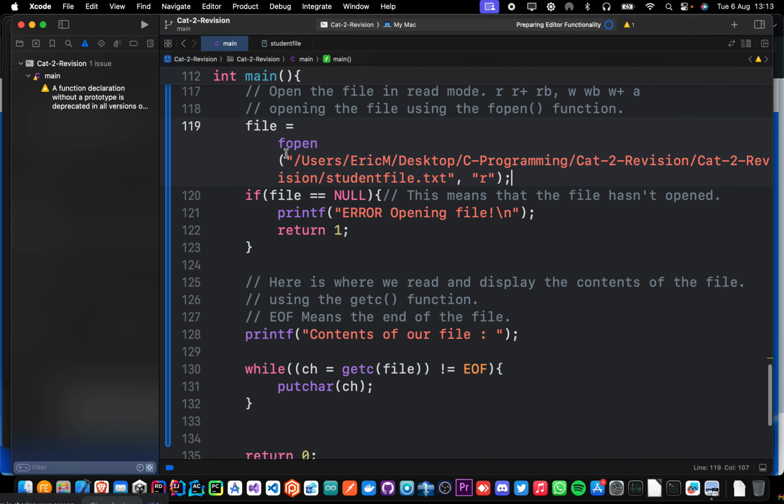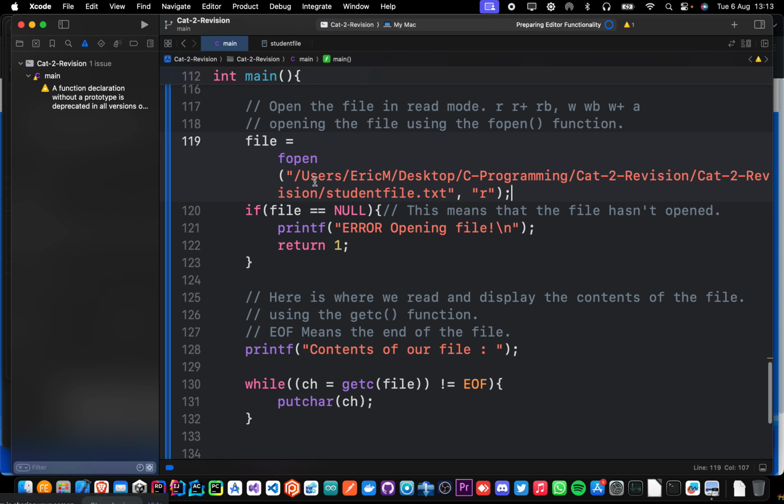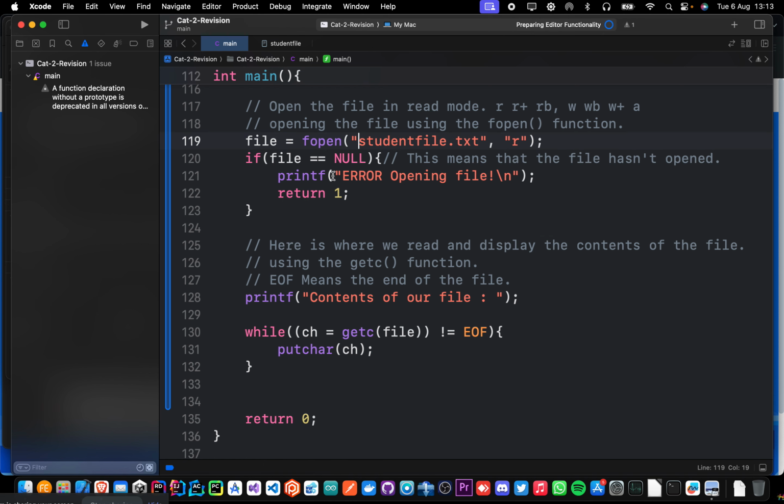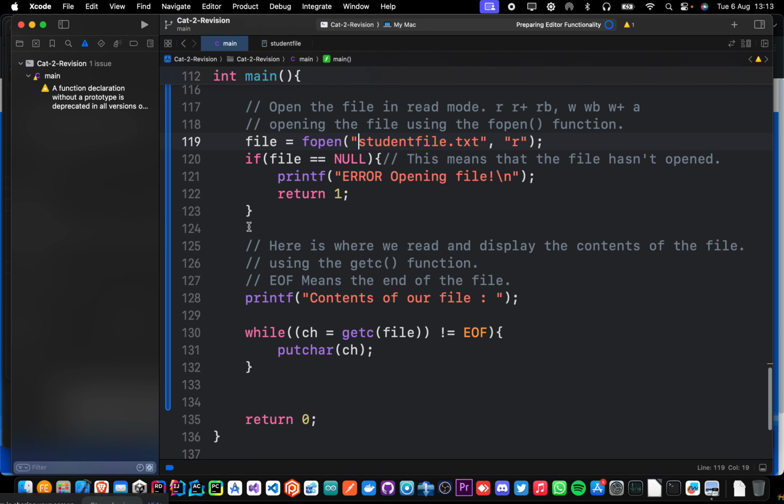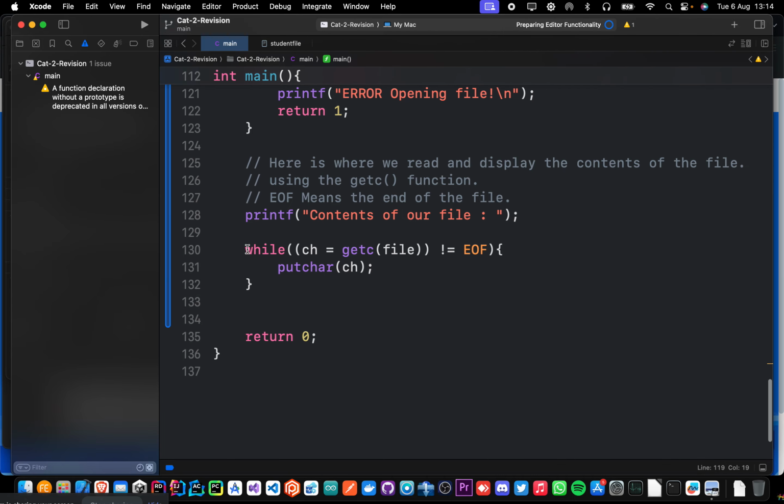So the most important part is how you can use this fopen function. And while you're reading, you use a while loop that reads every character using the getc function from the file, as long as we are not at the end of the file.